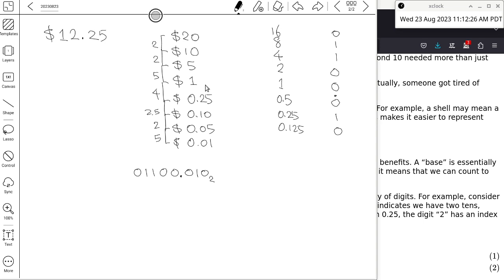And the other good thing about this is you never have to worry about, oh, we need 2 of these and 3 of those. Think about $13.97, okay? So in normal denomination, you need 110, and then you have 3 ones, right? And then you get down to the coins, you have 3 quarters and 2 pennies. So not only do you need to figure out, do I need any of these? You need to figure out how many of those do I need, which is division. With this one, you only end up with either none or one of those.